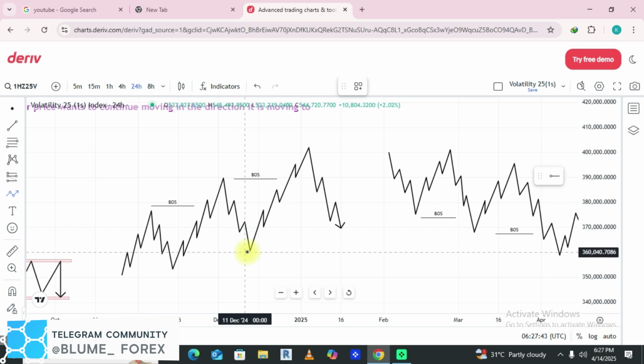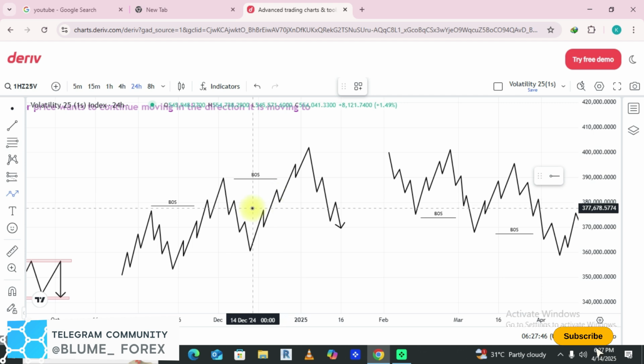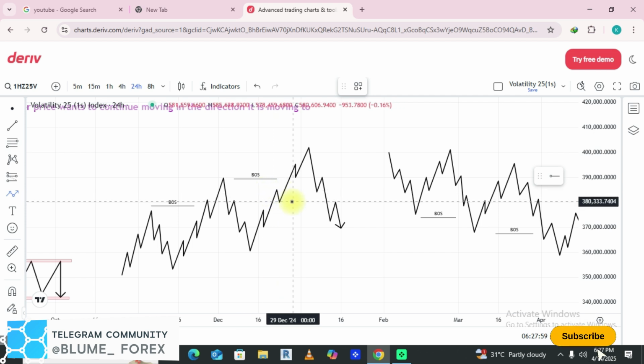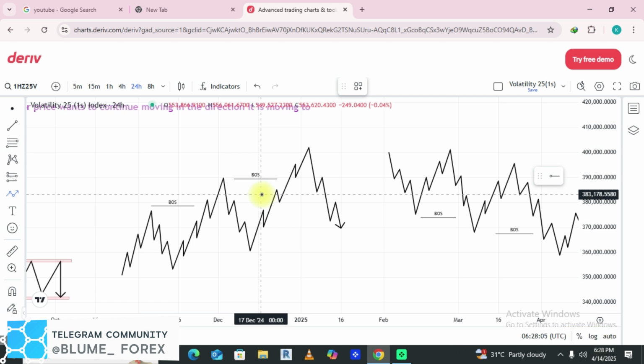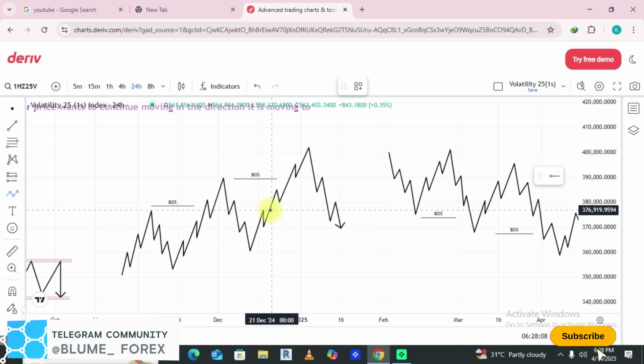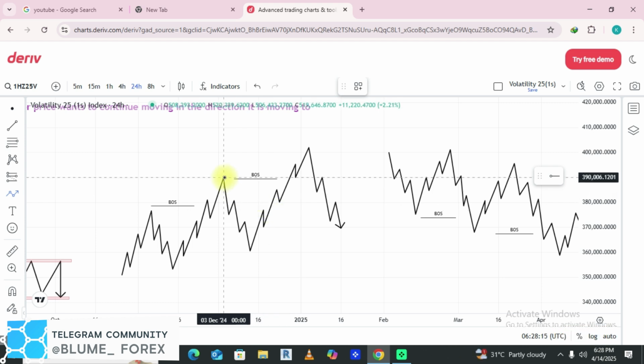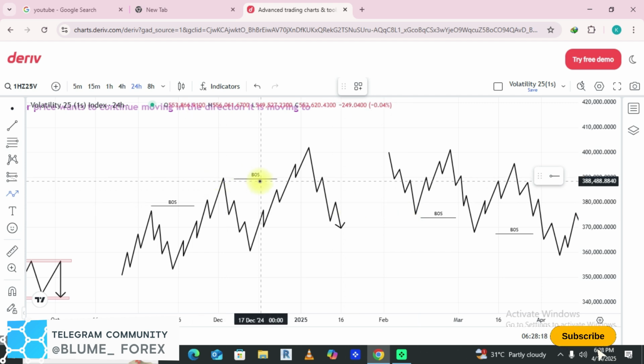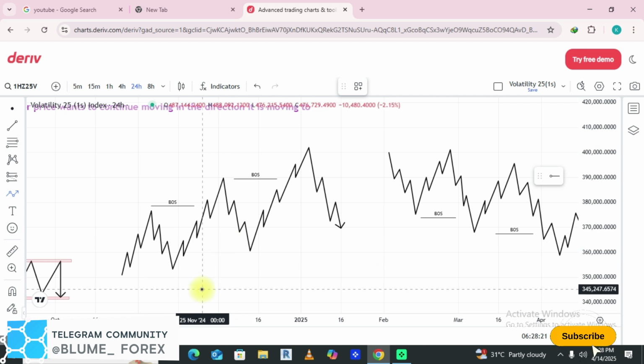Now once the market starts breaking structure to the upside, the first break is the change of character, but we're talking about that in the next video. After the change of character, we have a break of structure. These breaks will all be internal breaks of structure, but we have not yet broken structure on the major structure. So this IBOS will give you an indication that we are shifting bullish, and we are heading to take out this high to create a new structural high. So IBOS and MBOS are very important in identifying the market's direction, to be able to know what the market is telling you.